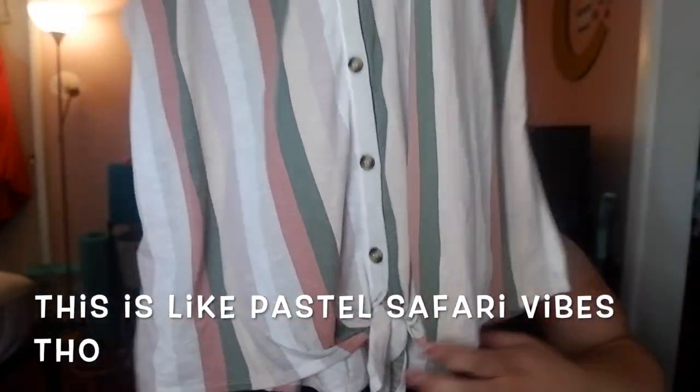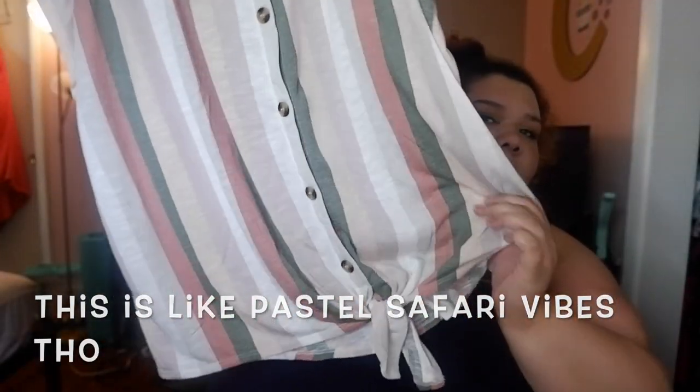I never used to buy tube tops but you never see them anywhere, but I have two now. The next shirt I got is also kind of like that pastel rainbow type thing, and it ties at the bottom. It has buttons and it's super cute. This to me gives cottage vibes, like beachy — like I'm on a cottage on the beach. I'm just excited.